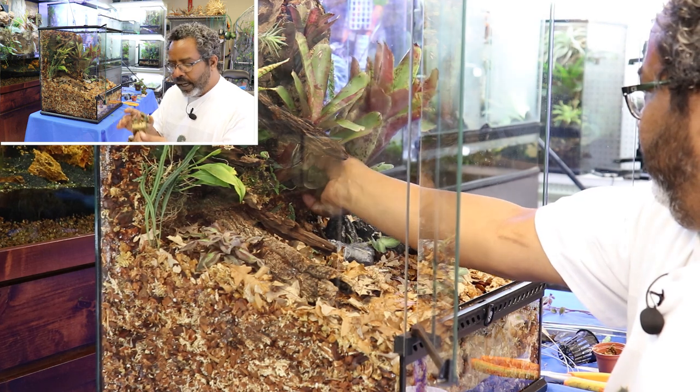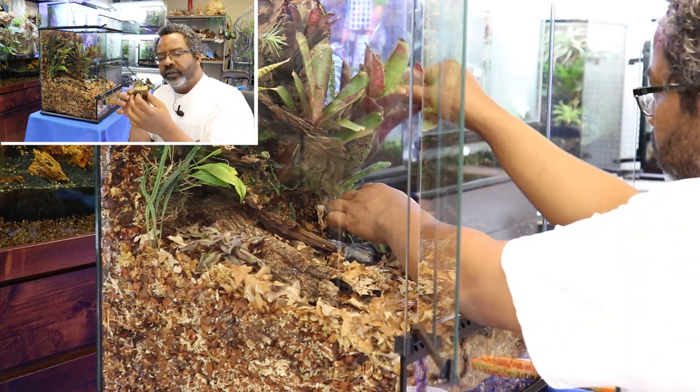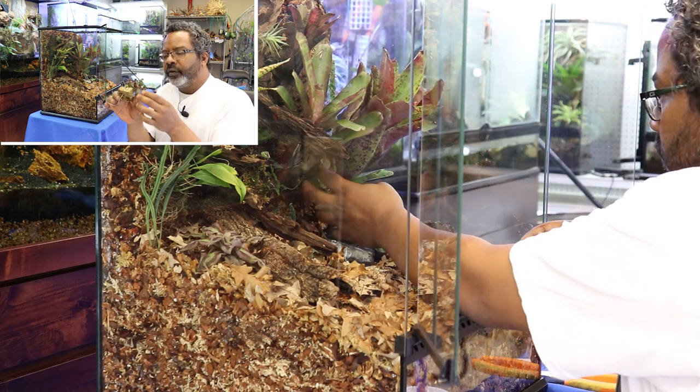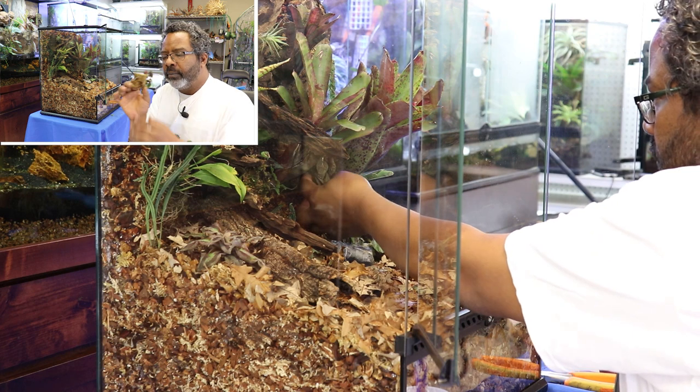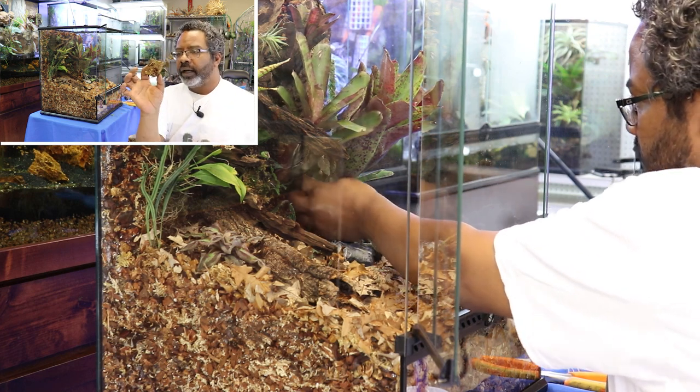So let's go ahead. The plant is already grown into its mount. So for something this delicate, I'm not going to take the chance of removing it from the mount. I'm just going to go ahead and mount it on the background, on the mount that it comes in, just like this.